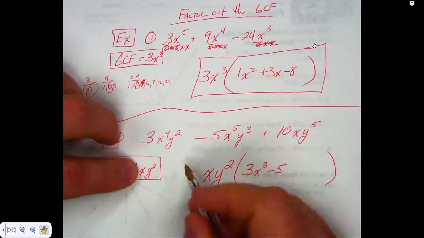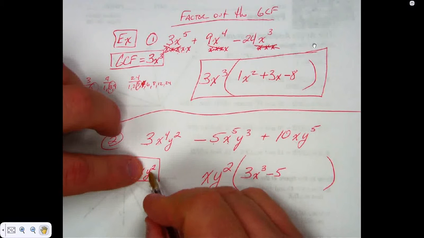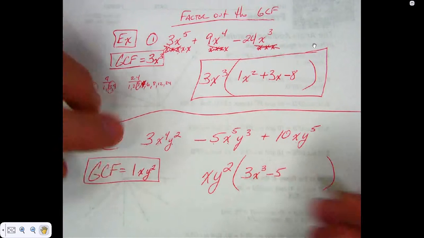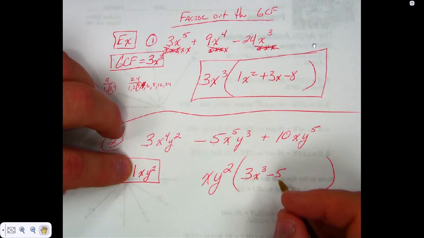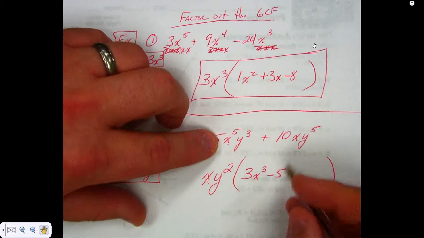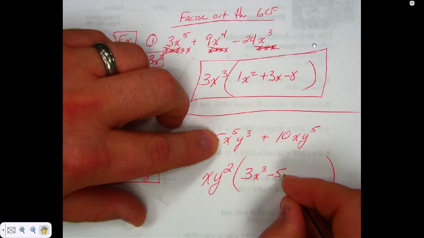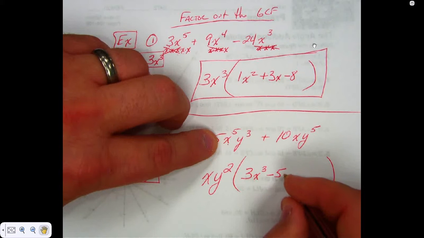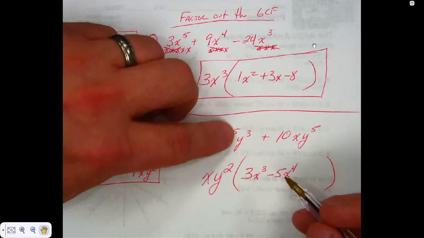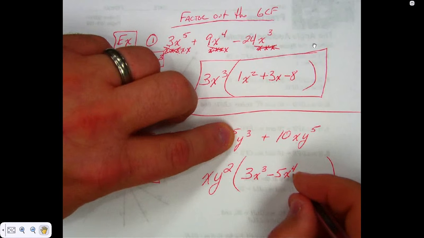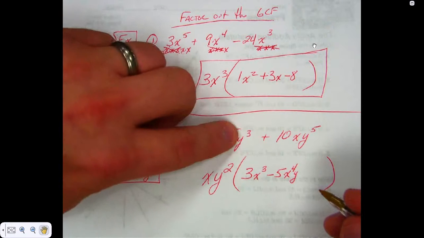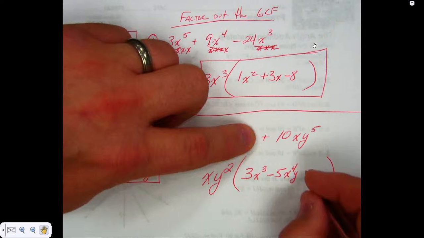5. I factored out how many x's? Oh, what did I forget about? Y. I factored out 2 of the 2 y's. Are there any y's left? No, they're all gone. Okay. Well, I got lucky and left out the right one to leave out, didn't I? Factored out 1x. To this next term, how many are left in here? 4. I factored out one of them, so how many are left? 4. So x to the 4th. I factored out 2 y's. How many y's did that leave in here? 1. Because I factored out 2 of the 3. Now I'm done with that one.